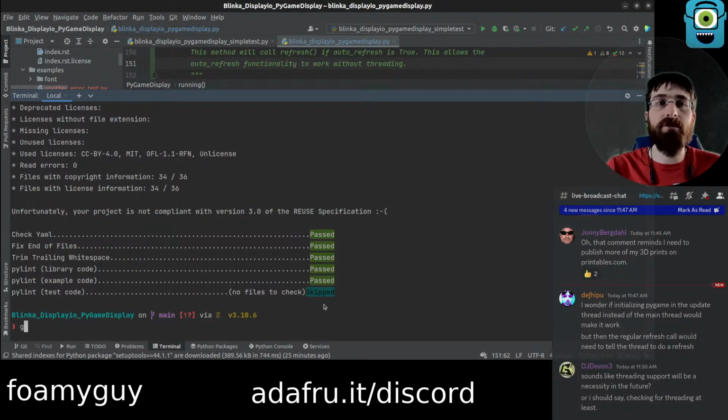I will make a branch, git checkout -b, let's say remove threading or override auto refresh, from foamy guy, origin main, no track.